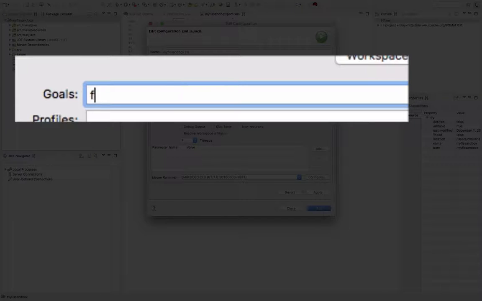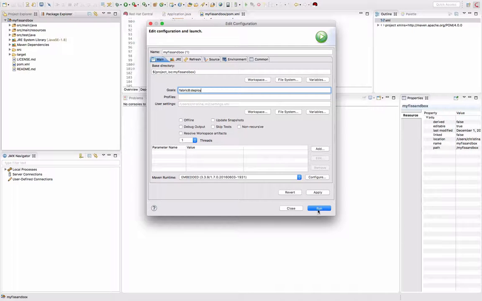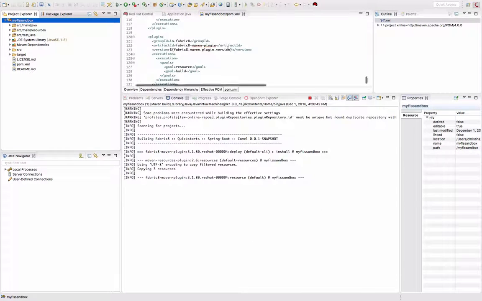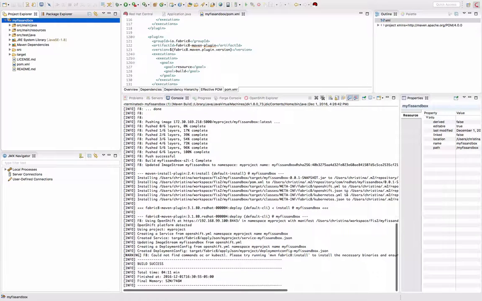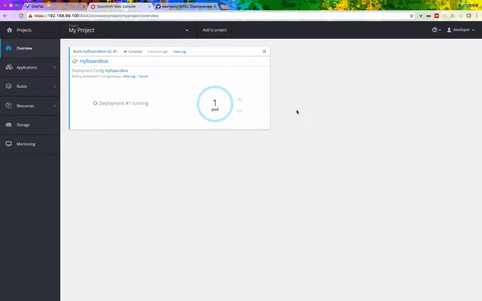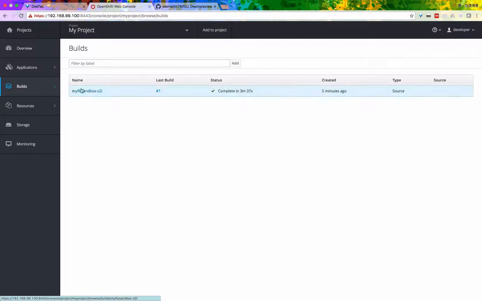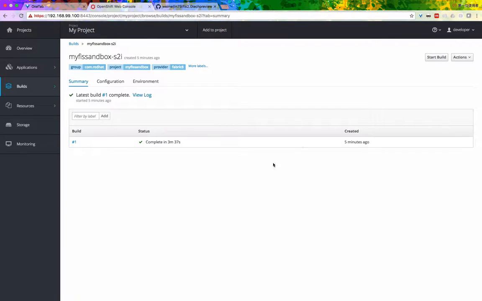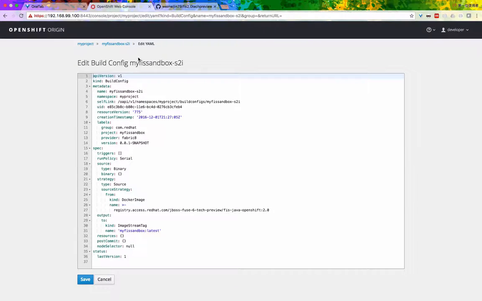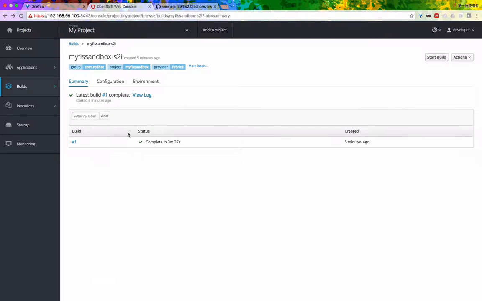It's provided by calling the Fabric8 plugin. All we have to do is just type in mvn fabric8:deploy, and then it's going to use your OC descriptions and your OpenShift client contents, and then push your binary code and build your container on OpenShift. As you can see, it's going to actually create and configure your build config and deployment config for you, so you don't have to write it yourself.